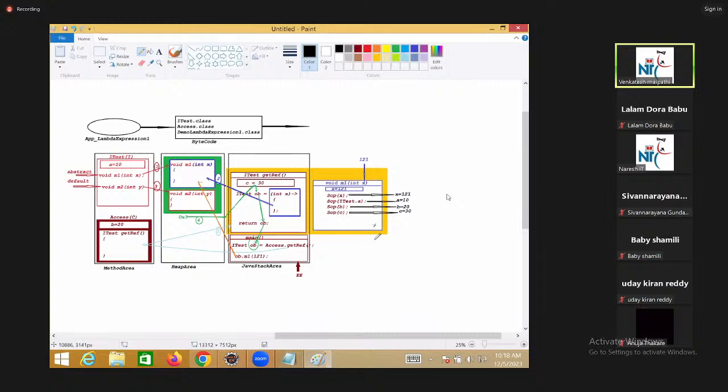It is not accessing the interface because the interface gives only a method name, not a body. The body is given by the reference, because access is available there. Many people face problems here because they don't have the concept. They write a lambda, take one variable above, and the student will ask, 'Sir, access is not coming.' Access not coming means the student should know where it is running.